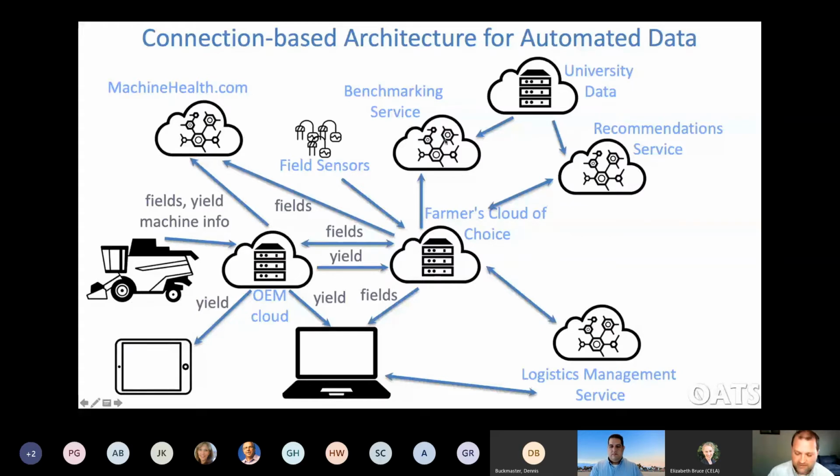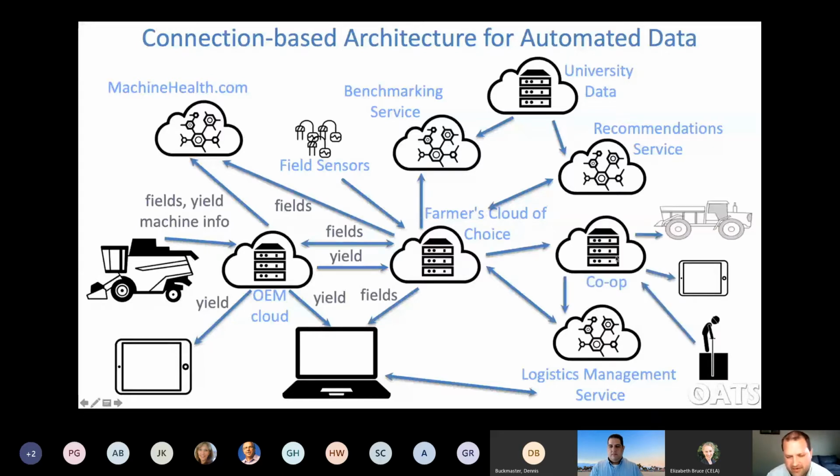And then beyond his own farm's boundaries, there's the co-op that does a lot of fertilizer application for him or does his soil testing and things like that. There's this sort of complicated internetwork. It would look rather distributed, just in this picture of how data gets from A to B, that the farmer doesn't necessarily think about, right? He just sets this up ahead of time. He says to the OEM, I want you to push your stuff over here. And then he doesn't think about that one anymore. The yield data just ends up over here. So he doesn't plan this out. It just gets made ad hoc as he adds more service providers.